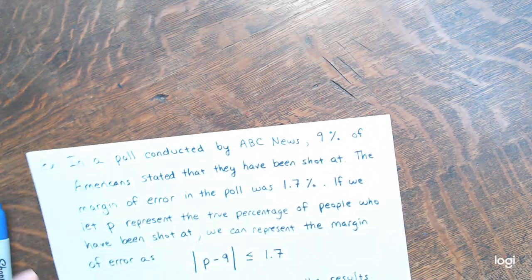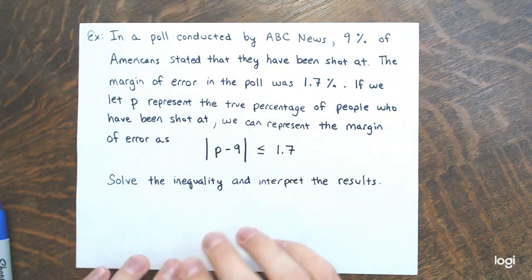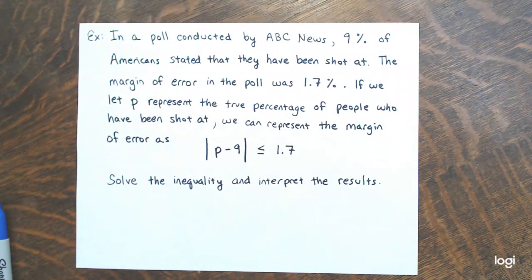Now I'll have to preface this though. I did pull this example from an intermediate algebra textbook. I'm just going to say this right now. This word problem that I wrote down is not meant to be some sort of political statement. I am not trying to make a political statement one way or another about guns or gun control or anything. It's a statement about a poll that was taken by ABC News. So this in no way reflects any political opinion I may have. And I hope I'm not being insensitive to people who feel one way or another about guns or gun violence. I am not trying to start an argument. This is simply for the solving of an absolute value inequality and then interpreting it. So yeah, don't take this too seriously.